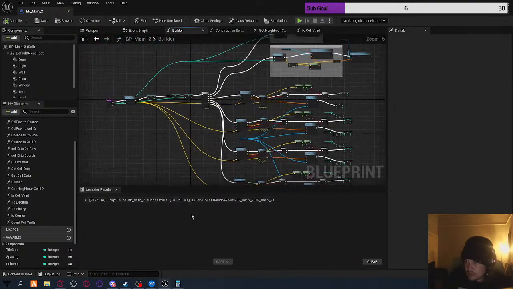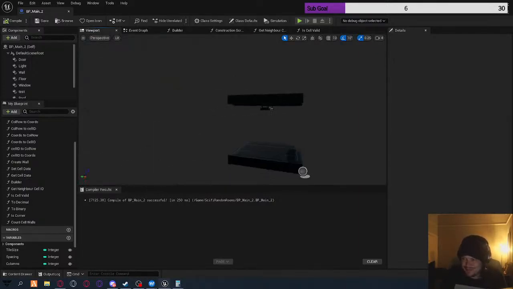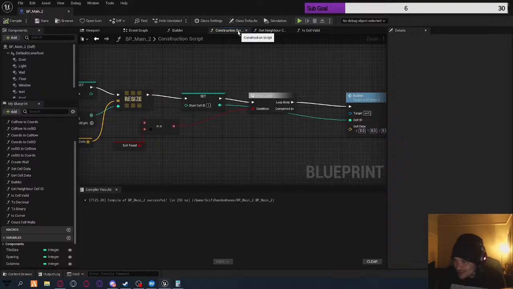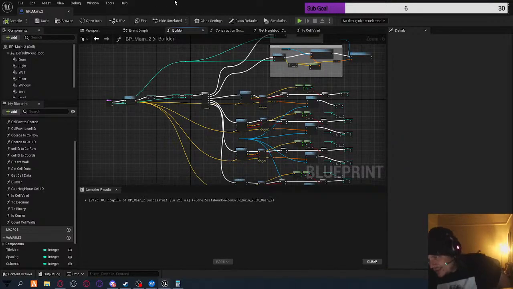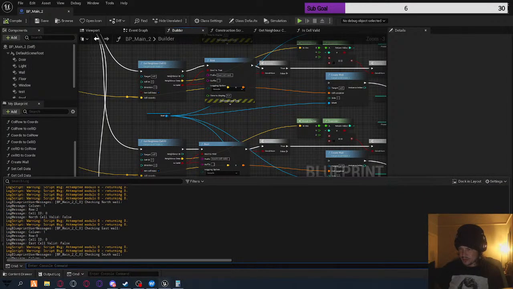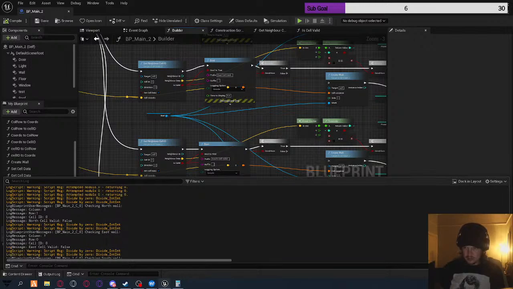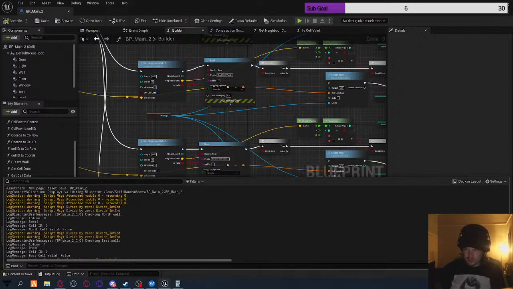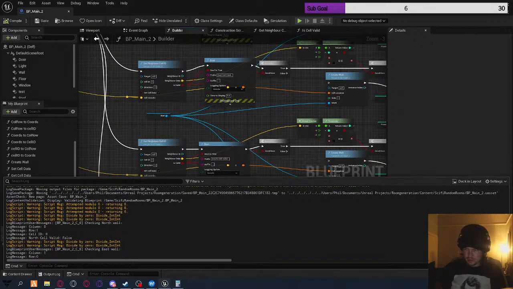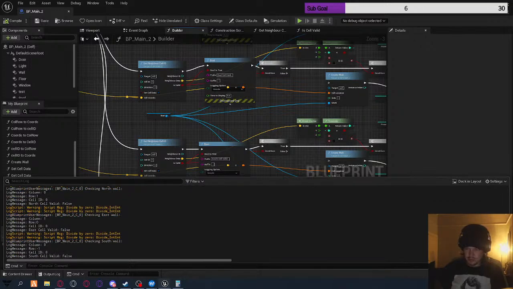Right. I broke everything. I broke everything. Damn it! Let's see output logs there. You're still checking the wrong thing, which isn't great. In fact, you're checking it even more wrong now.